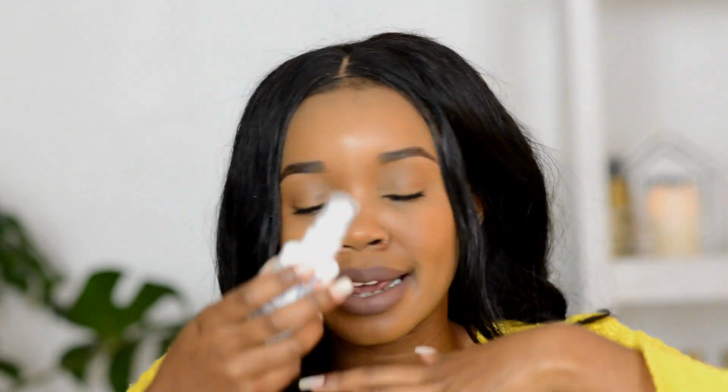That's it, you guys. One more step is just now to set everything so that your foundation stays intact during the day, everything is set, it doesn't move, it doesn't transfer. So my only tip for the setting spray is do it when your mascara has dried. That's all I'll say. Do it when your mascara has dried, otherwise it will turn into 30 minutes instead of under 10 minutes. Now that is it.